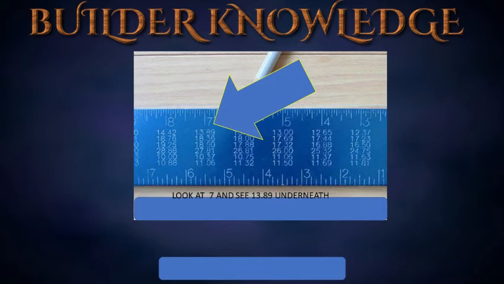We will start with the framing square rafter table, commonly called bridge measurements. Framing squares have a table on the face side of the blade that can be used to calculate rafter length for pitched roofs with 2 to 18-inch unit rises. For example, for a roof with a 7-inch unit rise and a 16-foot total span. Since the roof has a 7-inch unit rise, locate the number 7 at the top of the square. Directly below the number 7 is the number 13.89. This number is the rafter length per foot of run, also called the bridge measure.